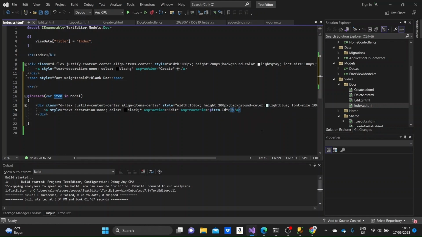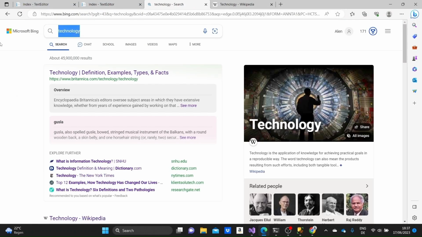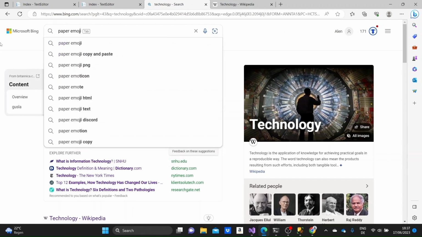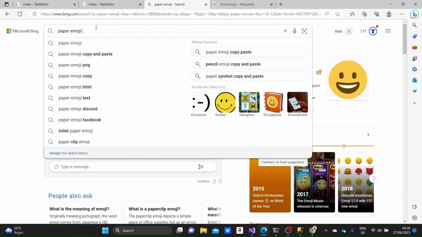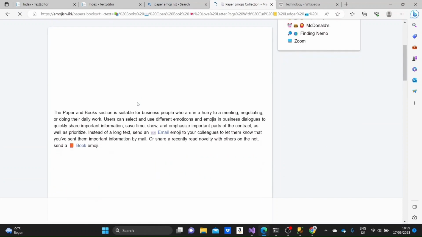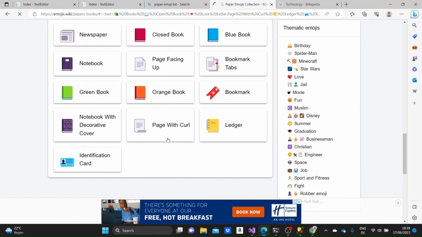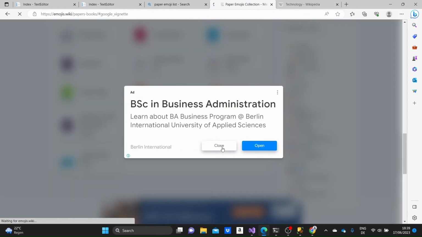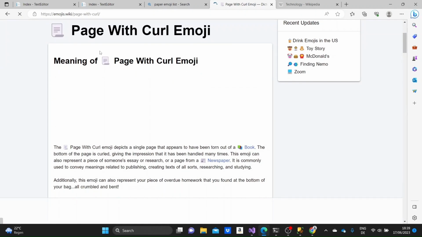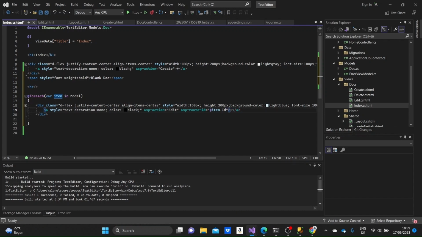And inside here, I'm just going to need to add a text emoji, which I'm going to find on the internet. So just like a paper emoji or something. So let's just see this one. I'll try to copy this. It looks okay, actually. Then putting it here, I'll put it here.